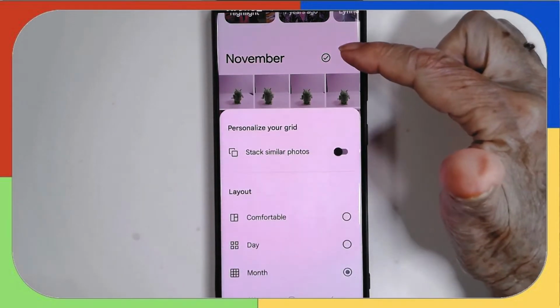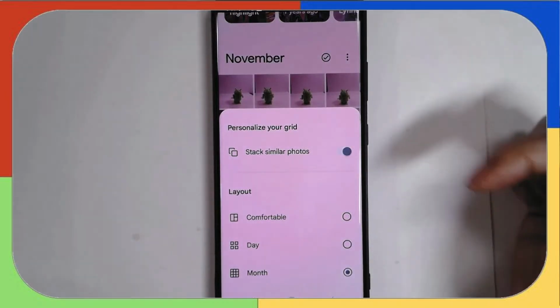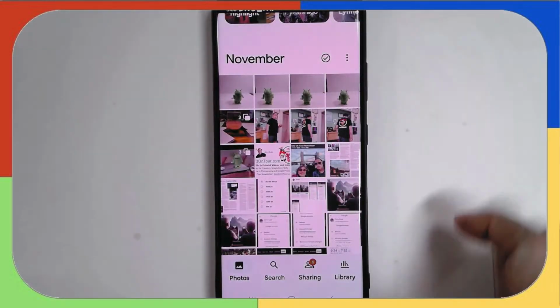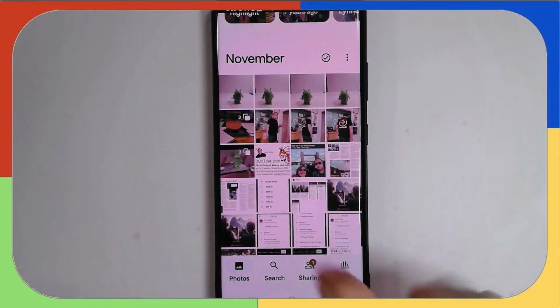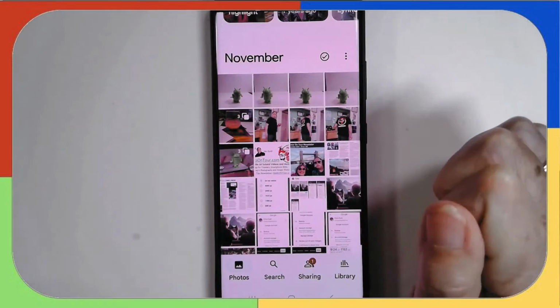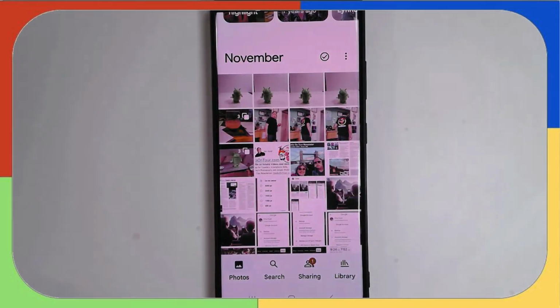I tap the 3 dots, stack similar photos, and now you only see the 1 of the glass and the 1 of the Android, with the little 2 squares in the 3. Now, if that looks familiar to you, it's because this is the same process that has always been in existence for burst photos.